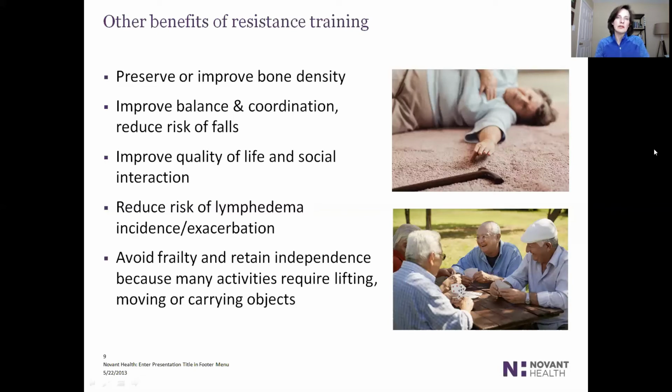Also, everybody is concerned about being able to live independently as they age. People who are stronger can take care of themselves for longer and live independently longer than people who are not as strong because they don't resistance train. And if you think about how you spend your day, a lot of the activities that you do involve some degree of lifting, pushing, pulling, picking up and carrying objects. So the more you're able to do that for yourself, the longer you'll be able to live independently.